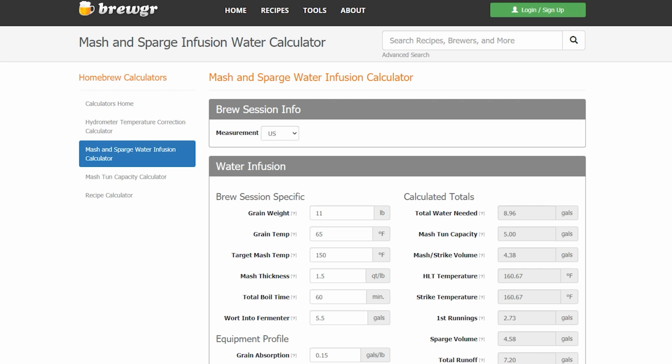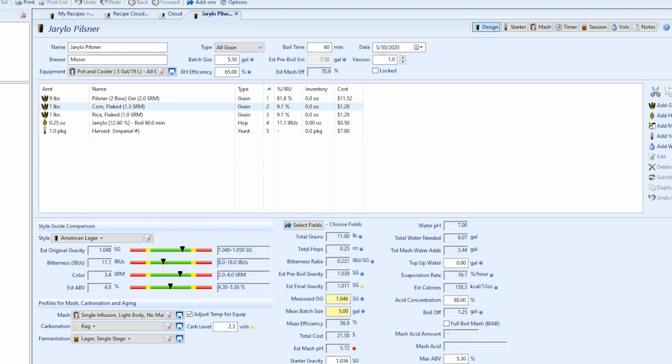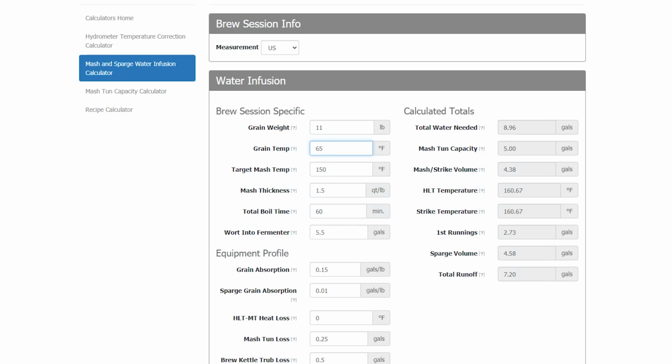So going into Brewger, we're using the Mash and Sparge Infusion water calculator. And here we're just going to enter in our grain weight, which, looking back at our Beersmith, I almost said Brewger, we've got 9, 10, 11. We're going to go ahead and include the rice and corn flaked and the Pilsner 2-row. So that's 11 pounds. We get 11 pounds there. Our grain temp, typically, if it sits in the garage, it's probably around 65 to 70. Like I said, we can always adjust for that on the fly, opening this up on our phone, and then changing that grain temp to get the right strike temperature, because that's what's using that calculation for the strike temperature.